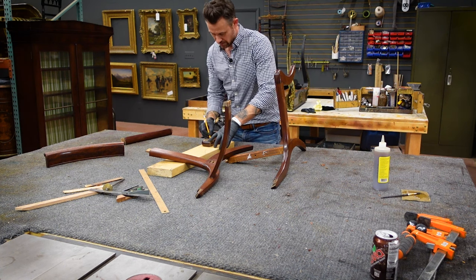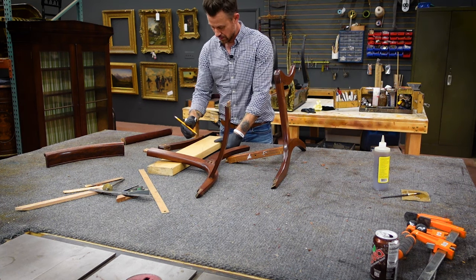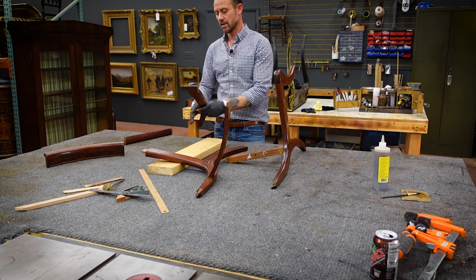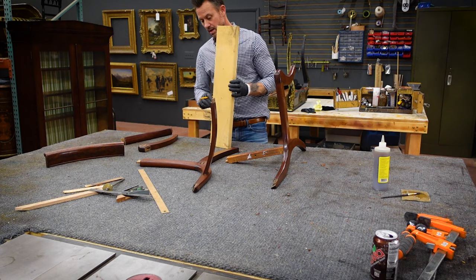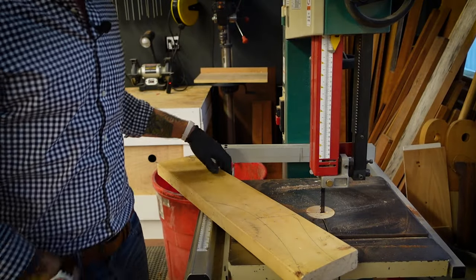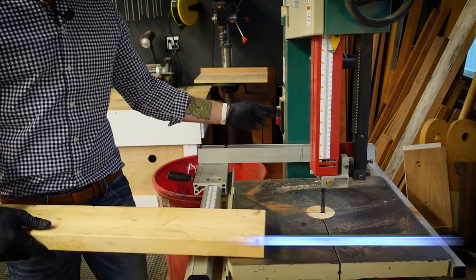So we're gonna keep this side. Okay, that's kind of a tight cut there for that one, so we might not go all the way up, we might just go up to here. We don't necessarily need to get up on top of the leg, but just past this curve so that the clamp doesn't wanna walk around. So let me run over to the bandsaw, I'll cut these out real quick, and then we'll be ready to glue this up. We'll cut out this first one, and then we'll do the other one.